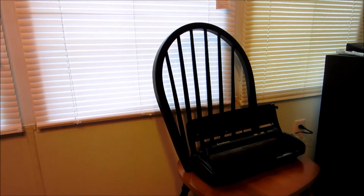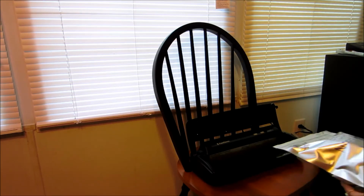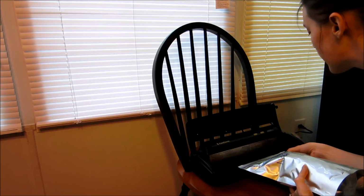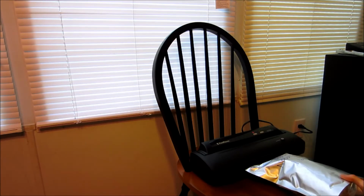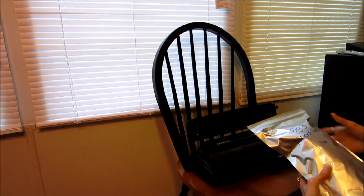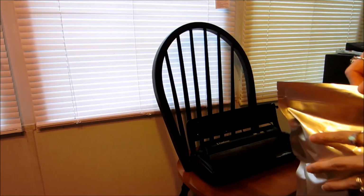So there's that. Okay, I'm going to show you what I do to double seal my bags. There is some room, and I like to get it over the little notch. I don't know if you can see there, the little notch. I'm going to seal above it, like right there, and just use my food saver. And I'm just going to lay it like this. And I'm going to seal them. And I do every one of my Mylar bags like this. And I will show you how I seal the buckets. Got a special tool for that one. So I'm going to finish up sealing all of these bags, and as you can see, you always want to check and see if the seal is good, and it looks like it is.